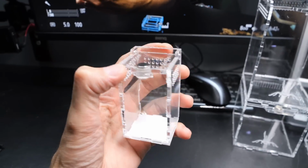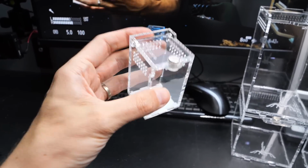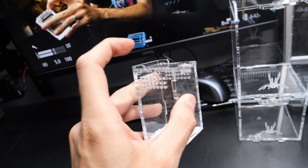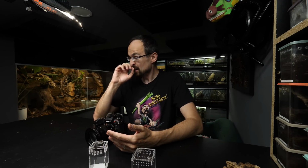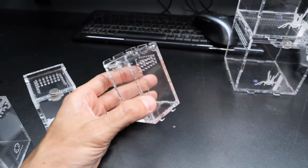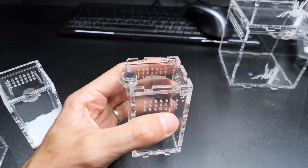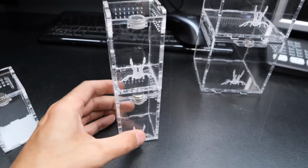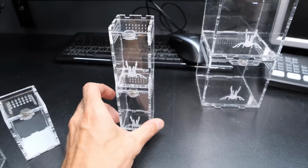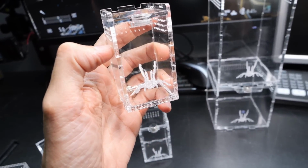So I said to the guy, yeah, I love this and I'm super interested, but I don't like the white bottom. And also I want them to be stackable, and I already had an idea how to make them stackable. I sent him a sketch asking if he can do that, and he said no problem. Look at this. This is the same enclosure but with my specs. You have these legs on the bottom, and you also have these pins on top. And then you just take one enclosure and bim bam boom, that's it. The enclosures are stacked. And not only that, you see there is a Darkden logo on front, which is awesome.